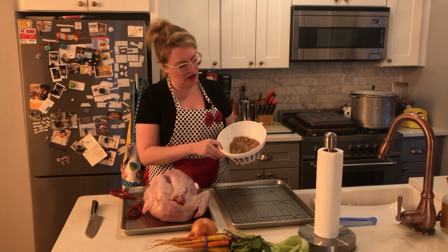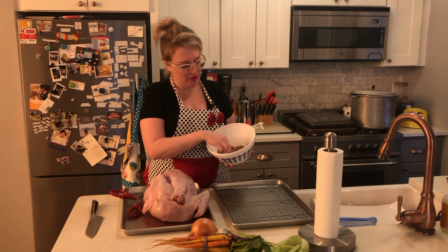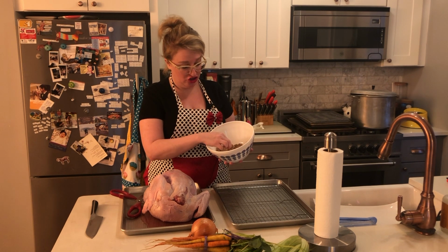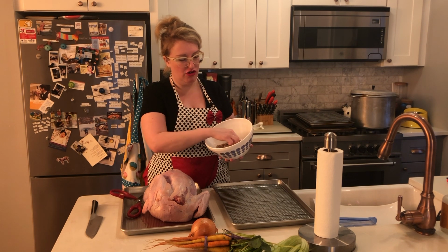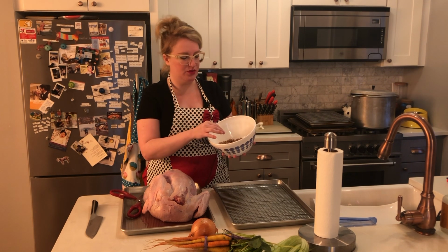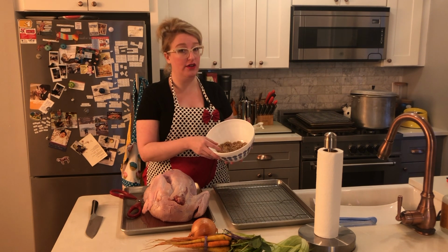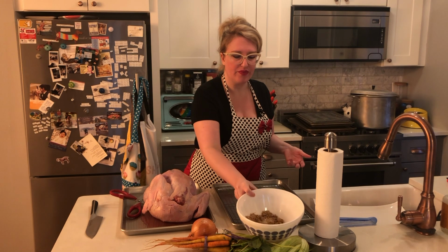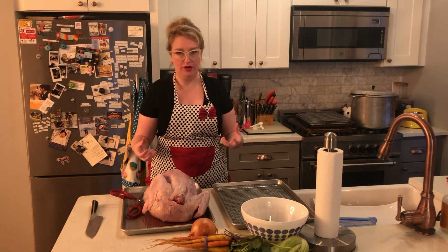This is a 1/4 cup of kosher salt, 2 tablespoons of brown sugar, a tablespoon of garlic granules, a 1/2 tablespoon of onion granules, and a tablespoon of fresh ground black pepper. All of these salty things are going to dry out our bird.